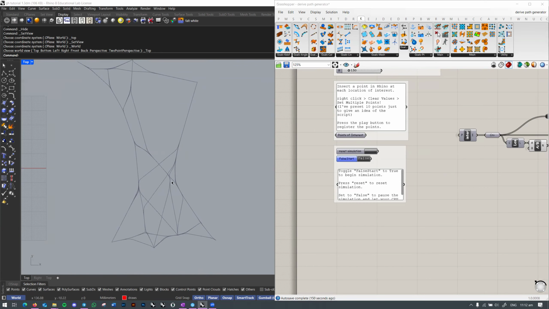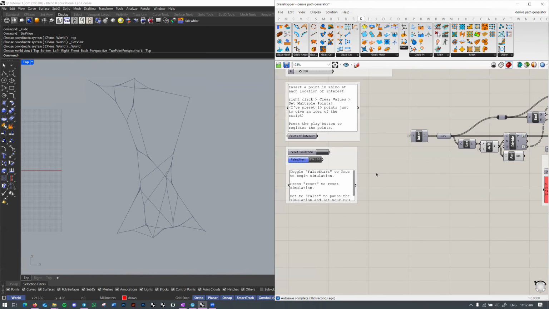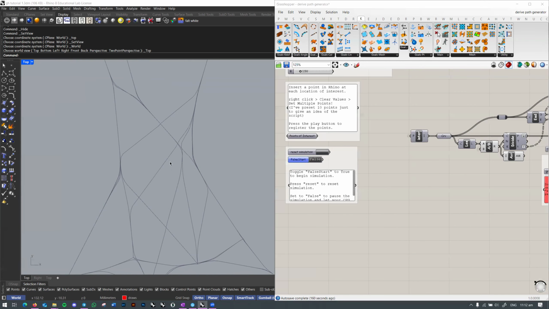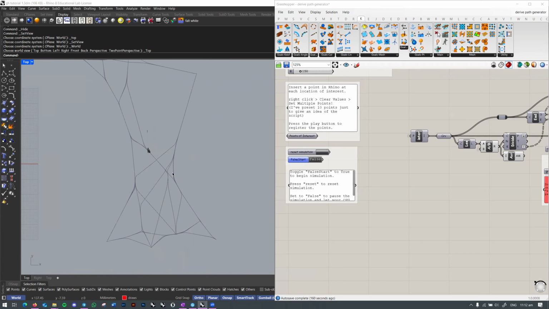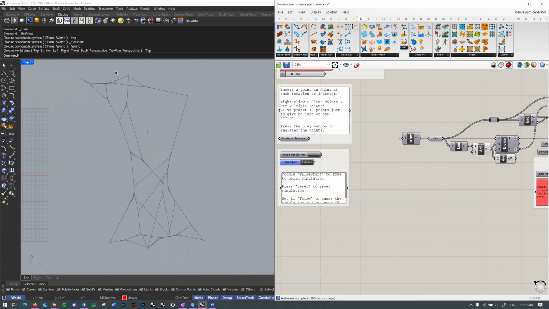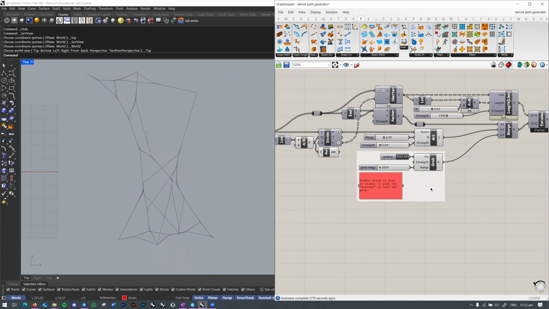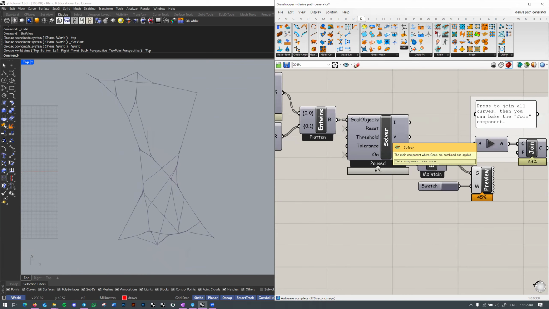Okay, so now we have this bundle of threads that we started out from something very rigid and very straight, and now we simulated all of them as a wet thread. We're only simulating from 10 points of interest, but you can use as many points as you want. So this is a solver.